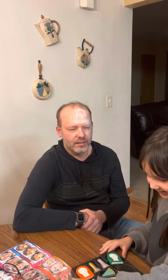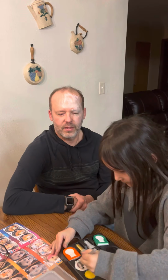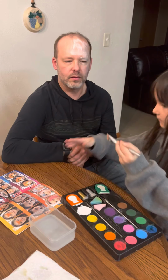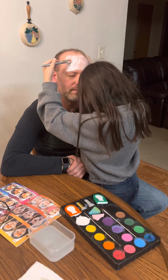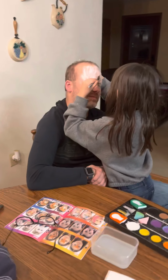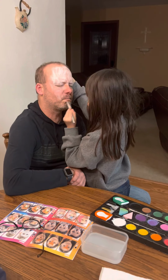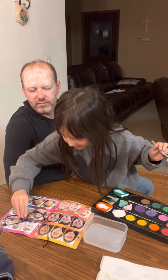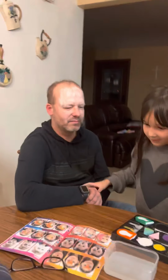Okay. I need some more white. You need some more white. Okay. Ooh, some dripped on your hand. How is that? Okay. I need a look. Oh, it's like the whole face. And you're not even close yet.